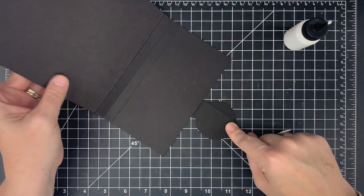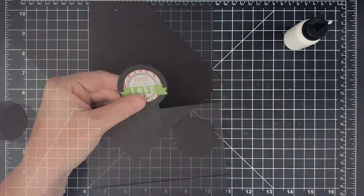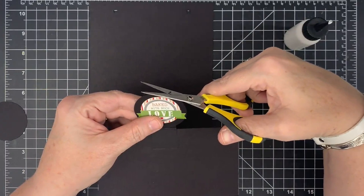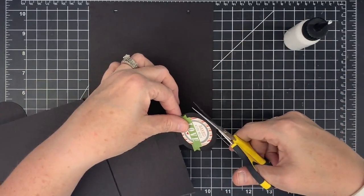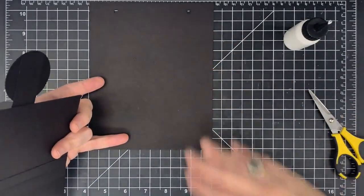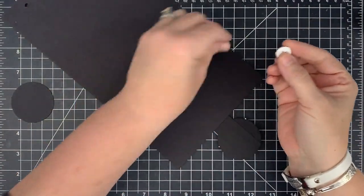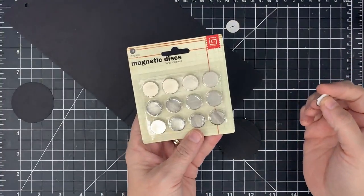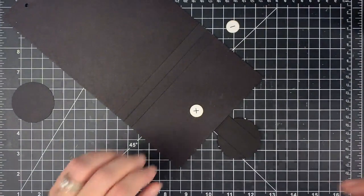Okay, a magnet needs to live back here, and a magnet needs to live on the front cover. So here's what we're gonna do. I've got a little bit hanging off of that piece I put underneath here, so I'm gonna trim that away so that it's nice and circular. Just those tiny little points right there. They're gone now. Okay, here's where we're gonna have to do a little fancy footwork. Let me get my magnets. You're gonna need a couple magnets, and this is a plus and a minus from our basic gray that we carry. These are the ones we have in stock. I love these guys, by the way. They are pre-adhesive, which makes them even better. And here's what we're gonna do.